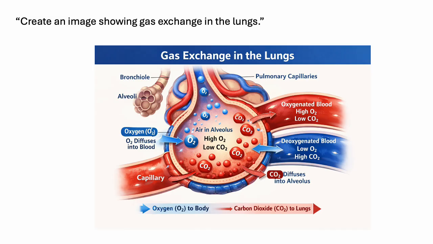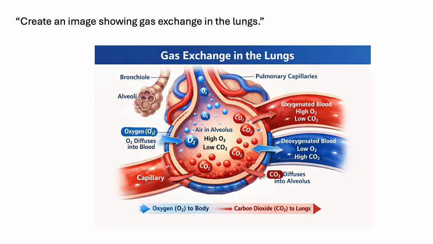So what I did was I took a very generic title, and again, I don't have any of this scientific information or knowledge, therefore I had ChatGPT give me some examples. So what it gave me as an example is gas exchange in the lungs, and this was the very basic prompt. I put that prompt in and this was the image that I got. I thought this was pretty good, okay?